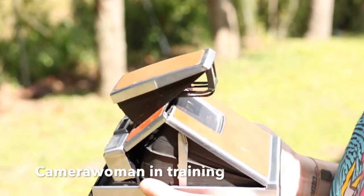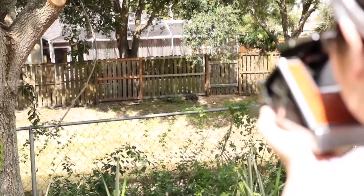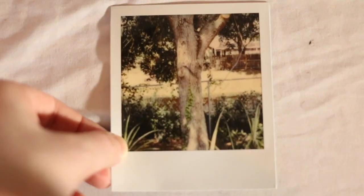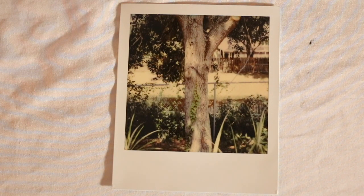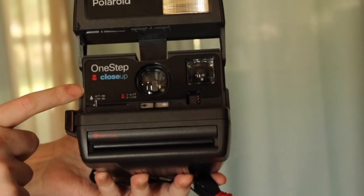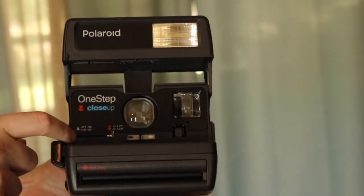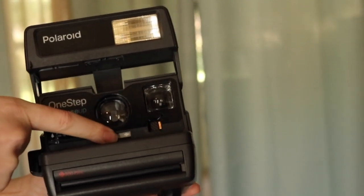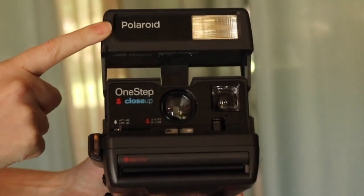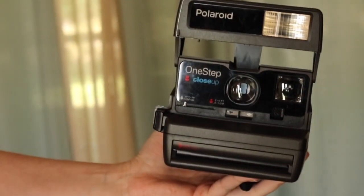Let's find some stuff in my backyard to take a picture of. I like this vine, and I'm always taking pictures of this tree — this tree I think is my muse. Now this is the Polaroid One-Step Close-Up. What makes this a close-up is the switch that moves the lens to a close-up lens — it's just a piece of plastic magnifying the lens. Here is the exposure: you can make it lighter, make it darker, or keep it in the middle for normal. This is the flash, and the light in the back tells you the flash is charged and ready to go.